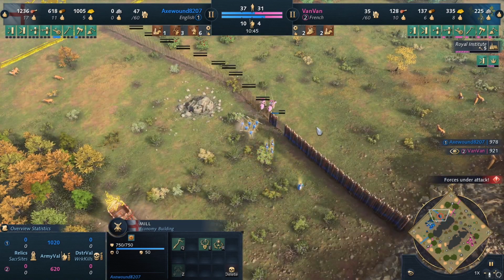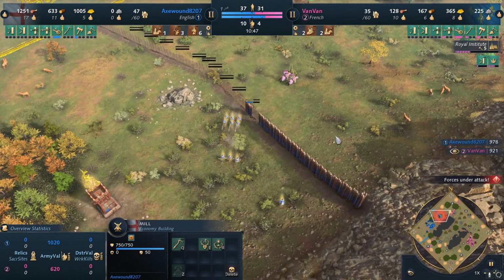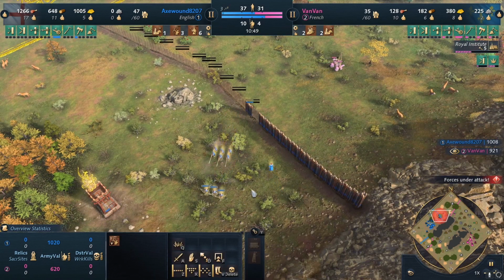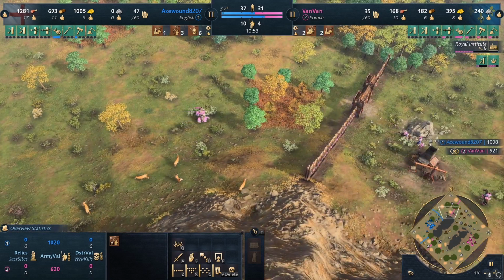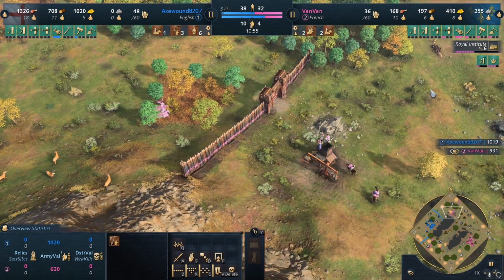But let's take a look at this first engagement. Alright, good. Get the spears out. You're not losing any longbows. You can fend off the knights. You can send them home. They're going to run all the way back. They're scared of you.